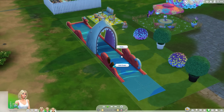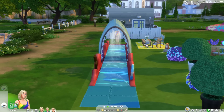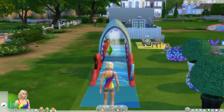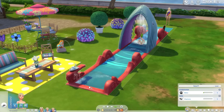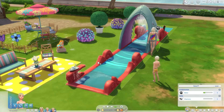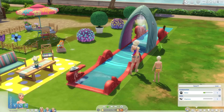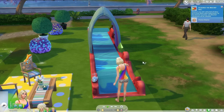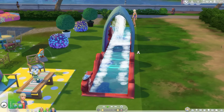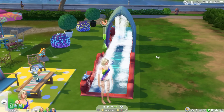Taking a look at the gameplay — or lack thereof — the key selling point of the pack is the water slides feature. This is something that was integrated into the Generations pack of The Sims 3, but in The Sims 4 was upsold as a separate stuff pack. The water slides feature has your sims slide down in a fixed number of animations that dictate whether they slide down gracefully or terribly — they are just randomised animations. A mischievous sim may add soap to the water slide, although it's just an aesthetic change really. Despite being a key selling point of the pack, it's hardly fun gameplay at all and merely offers a plus one happy moodlet.